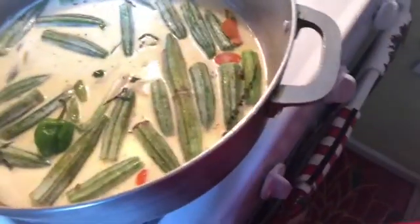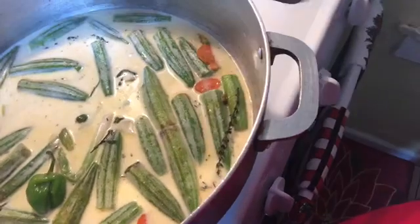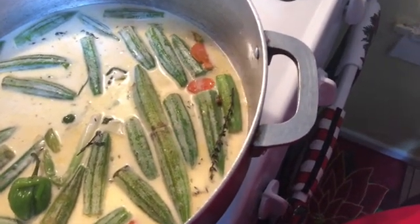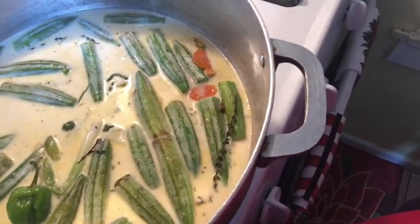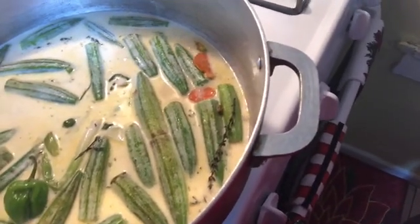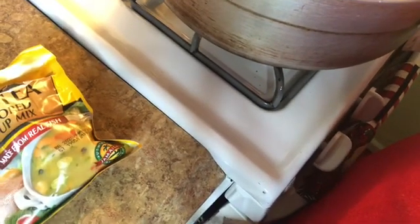I am going to taste it and make sure it has enough salt. I'm gonna put a little fish seasoning onto it, like flavoring soup mix fish. You can use cock soup if you have that, or it's optional, you don't have to use it, but I like to put just a little in there to give it that little taste that I'm looking for. So just a little fish noodle or fish flavoring soup mix.